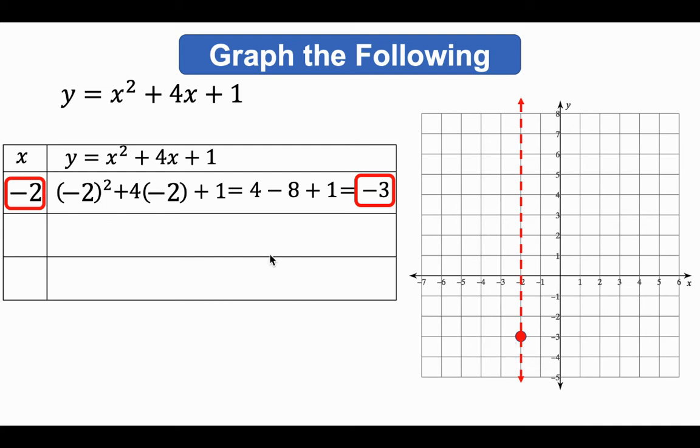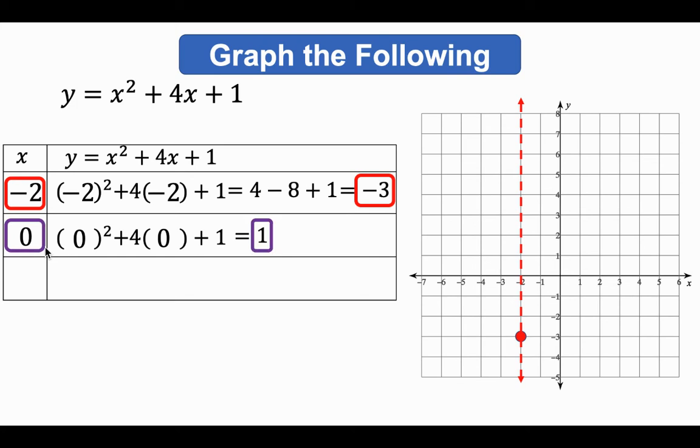I told you in the previous videos that one of the easiest numbers to work with is 0, especially with these standard form equations. Because when you plug in a 0, watch this. I put my frame, put my zeros in, and this becomes super simple. What is 0 squared? 0 times 0 is 0. What's 4 times 0? Anything times 0 is 0. So you get 0 plus 1, which is just 1. It ends up being just this c value, your constant term.